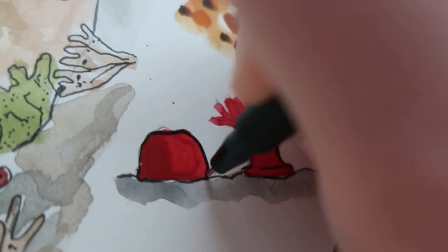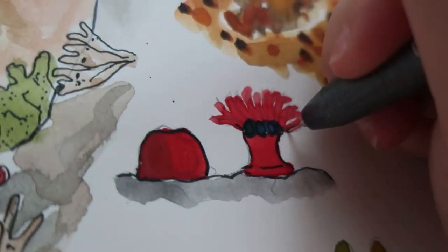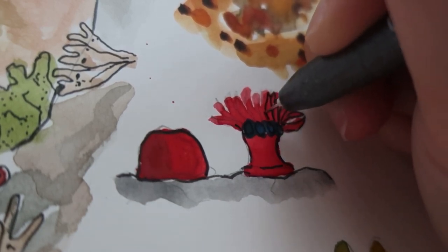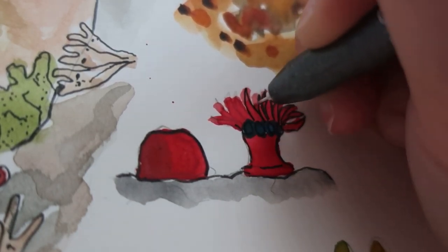And this anemone is particularly great at living on a rocky shore, and especially in mid-shore, because it can live both in a rock pool and out of it. When it's in a rock pool, it can feed more of the time because it doesn't dry out. But when it's outside of a rock pool, it has to retract all its tentacles inside itself.